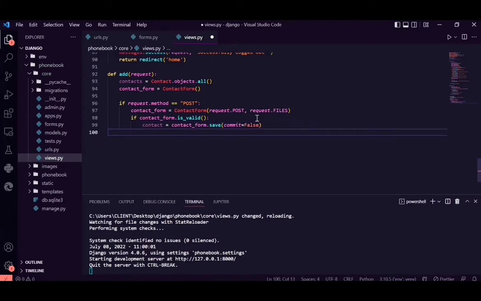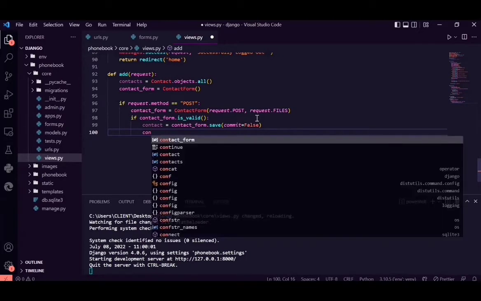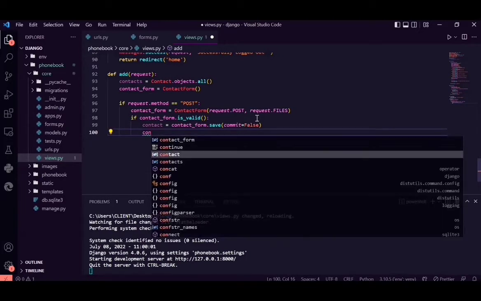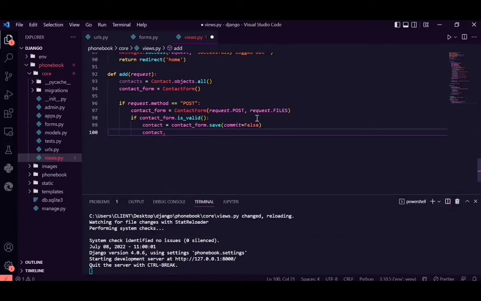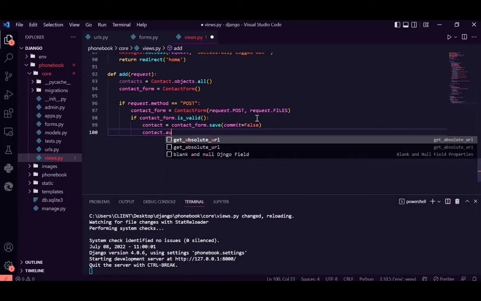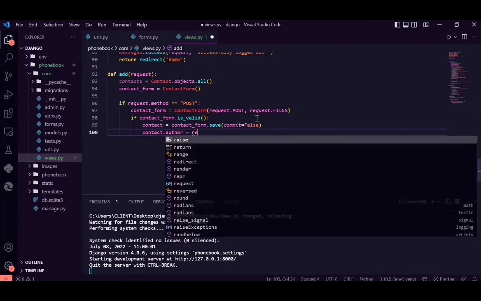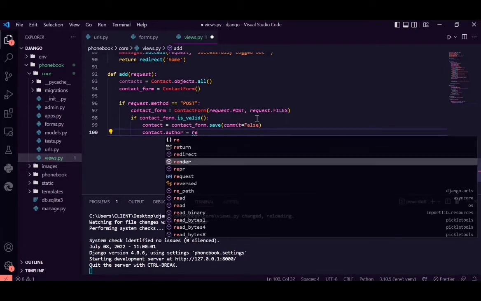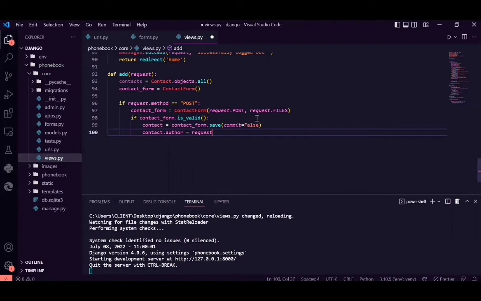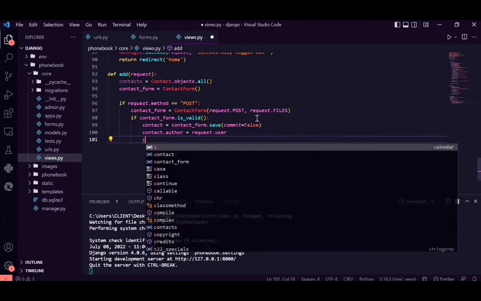And then we're going to request the author. Remember, the author in the model is set to a foreign key, which is user. So we're going to push a value into it, since the user can't do that themselves. We're just going to request user. Request user requests the current, logged in user. Then now we can save it.